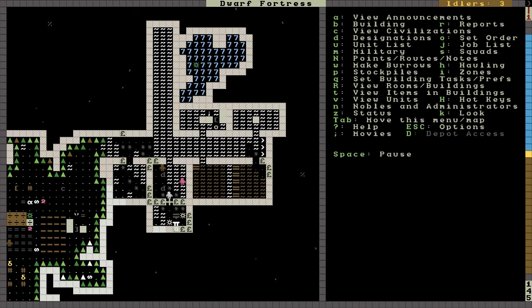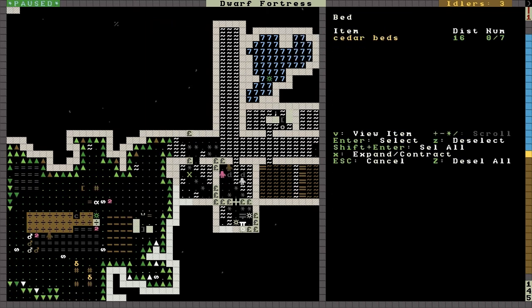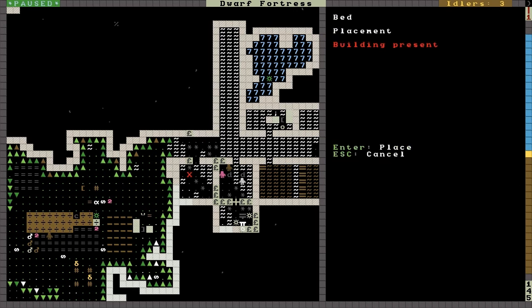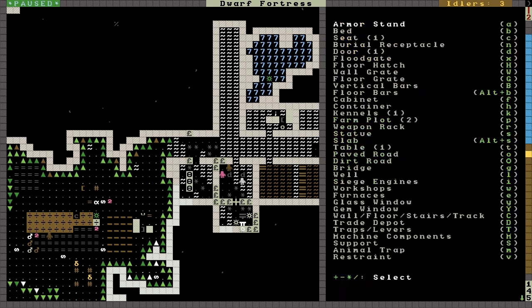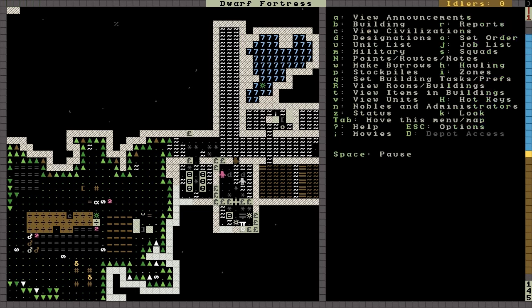We also need to put the beds. I bet build bed. Yep, sure enough, beds are made. We have all 7 beds made, so build bed there, bed there, bed there, bed there, bed there, and bed there. And then the boss man gets his own bedroom to start with. Makes him happier, makes him work harder, right? I sure hope it does. But we've got beds in now.